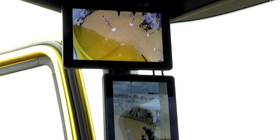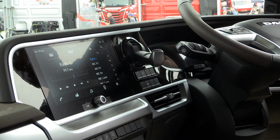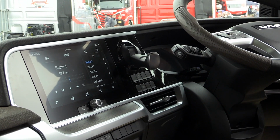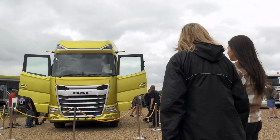It's nice, it's comfortable, you can see a hell of a lot more with the cameras. Just the ergonomics, the space, the fact that you've gone away from the old style and actually done something completely different. Even just sat like this, just feels nice and comfy. Oh, it's lovely, yeah, I like it, definitely. You can see by the aerodynamics and stuff, you know, that's going to do well for that, so yeah, brilliant. It's nice, I like it. It's something different, a bit new. The space, you've got ample amount of space. It's definitely a good step forwards.